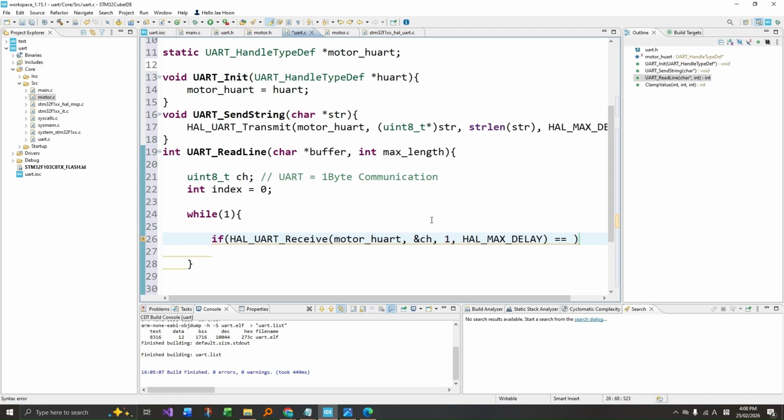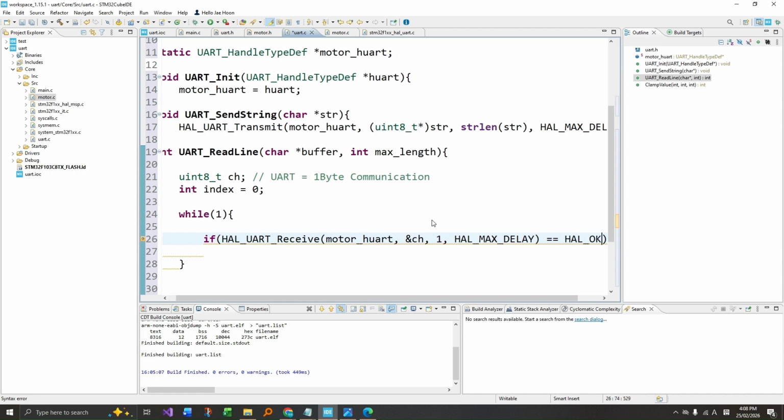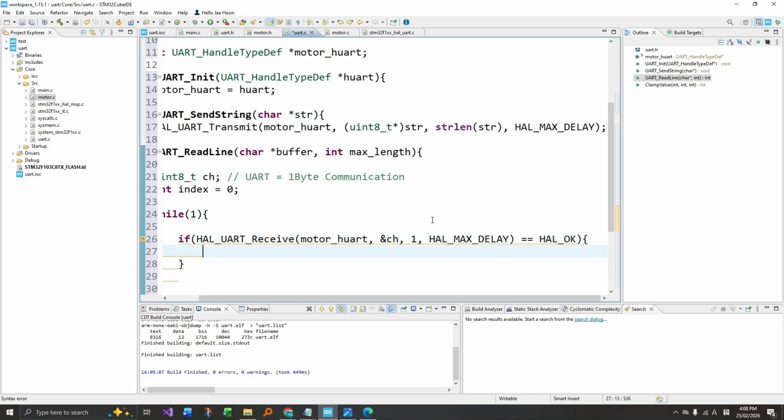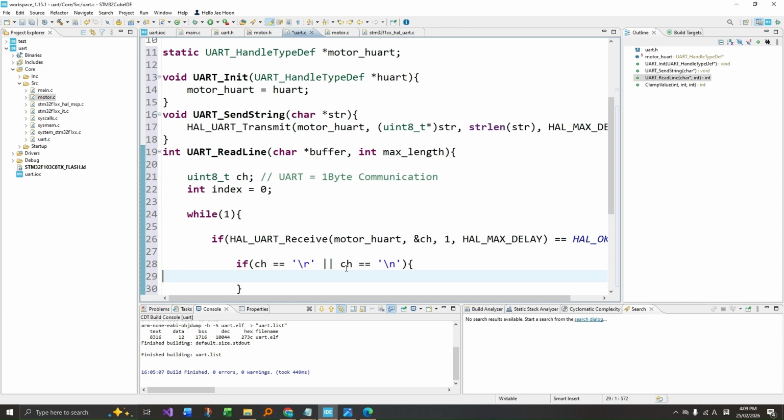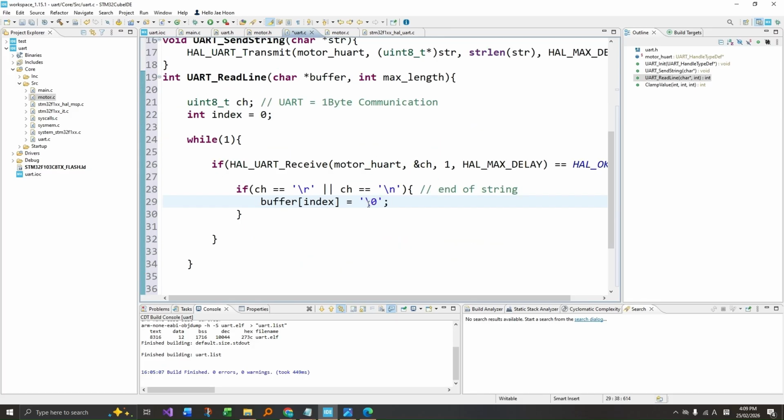If this function returns HAL okay, then in this case we're gonna check each character variable. If we reach the carriage return or the line feed character, which means the end of string, I'm gonna fill up the index with the null character right away.